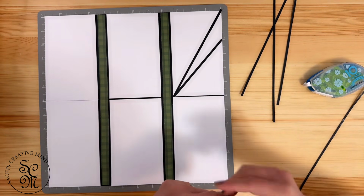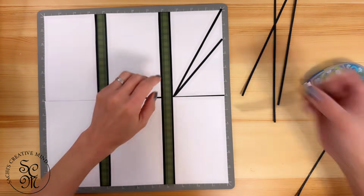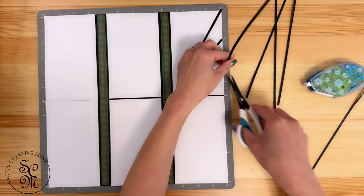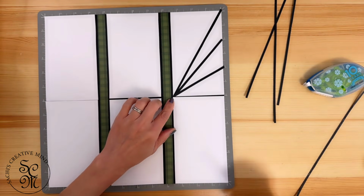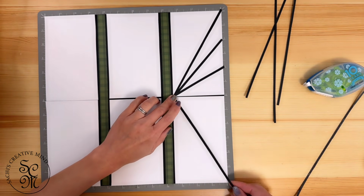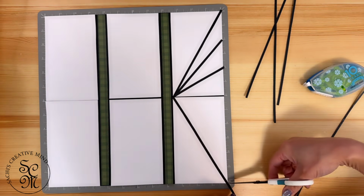The next one is from the same spot to 4 inches here. Looks like that. And cut the excess. Right? So we do the same with the other 3. So from the corner of your photo to the corner, like that.